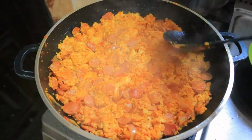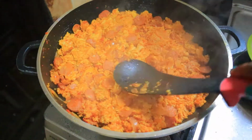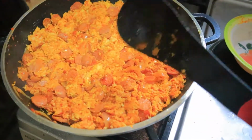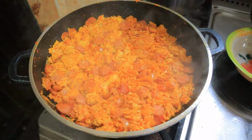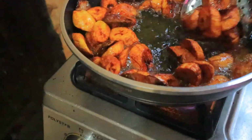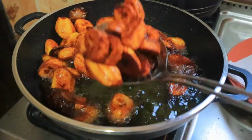So at this point, everything is looking well cooked. The eggs, the sausages together with the sauce, everything is well cooked together and looking very delicious. If you are a mommy to toddlers, trust me, they're going to enjoy this with their fried chips, fried plantains, boiled yam, spag, noodles, anything, just name it.